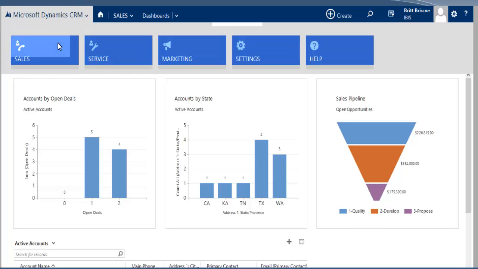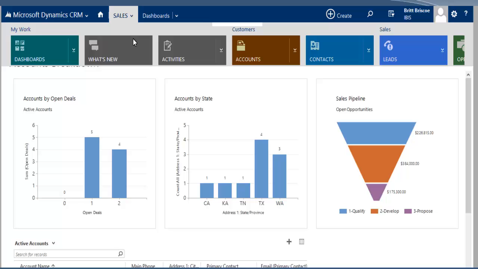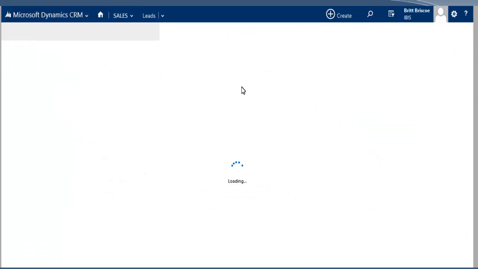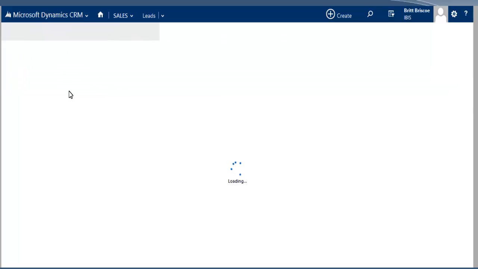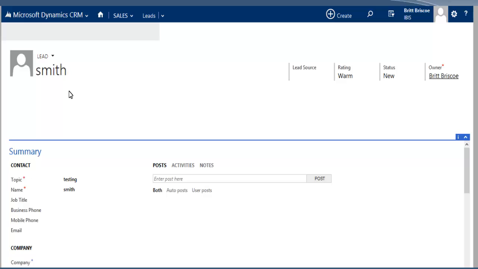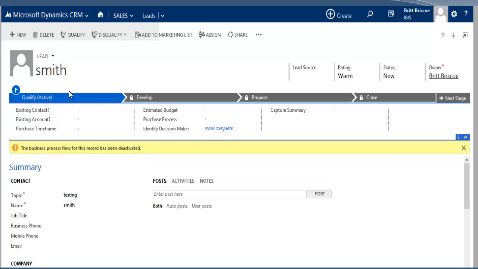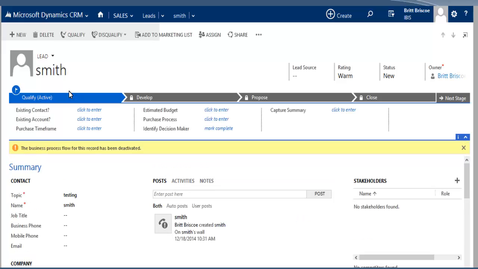So we'll go ahead and we'll go into sales like we are, and we'll go over to the leads section. I'm just going to open up this lead here, and we'll look at the way the screen and the form is actually laid out.